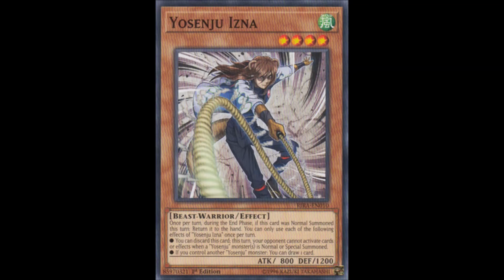First of which is Isna, which is an alright addition to the archetype. It basically has the standard Yosenju self-bounce effect upon the end phase of it being normal summoned. And of course it has some additional effects, that being a +1 effect, which is its second effect, which is most likely always pulled off, and its first effect, I should say, where it allows you to basically shut down the opponent's card effects such as Solemn Warning, Solemn Strike, basically the Solemn Brigade when Yosenju monsters are being normal or special summoned at the price of discarding a card, of course. So it's a perfectly fine card.